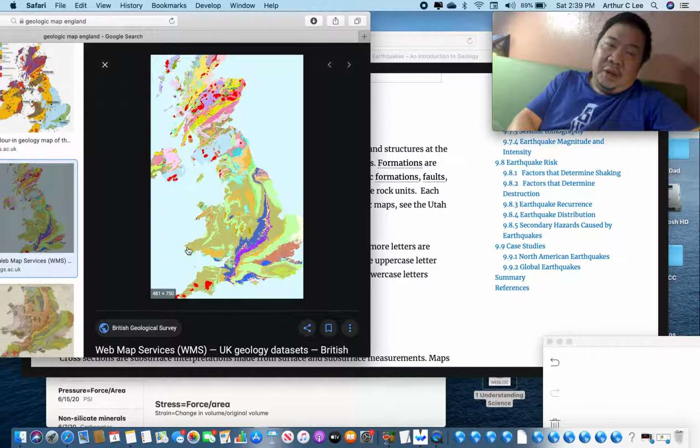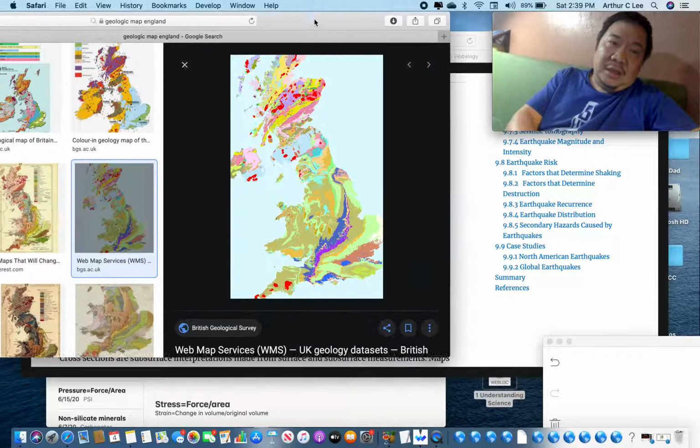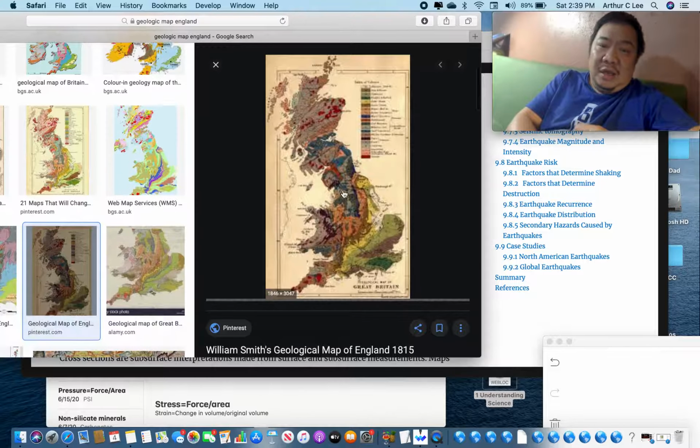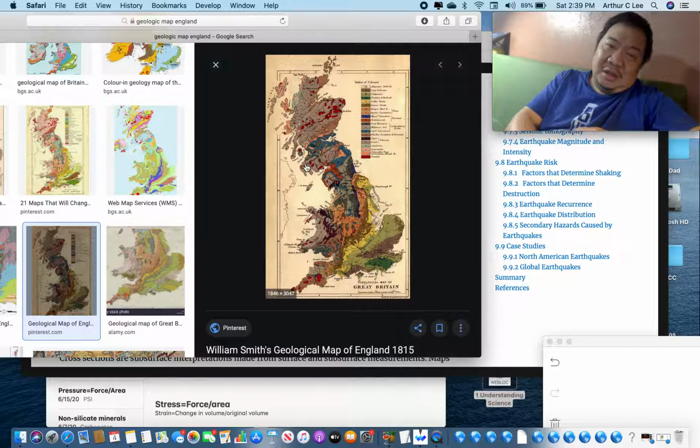For example, if you were here in Cornwall, right here, you would find this color, a greenish color. And then you would have to look over at the key for the map and see what color rocks you have there. So, for example, in London here, you would have these Cenozoic rocks. Here in Nottingham, you'd be at late Paleozoic rocks. So what a geologic map shows you is what rocks you are going to find at any particular location. So usually they'll give a name for it, like this will be the Nottinghamshire shale, or this will be the Isle of Man limestone, or whatever.